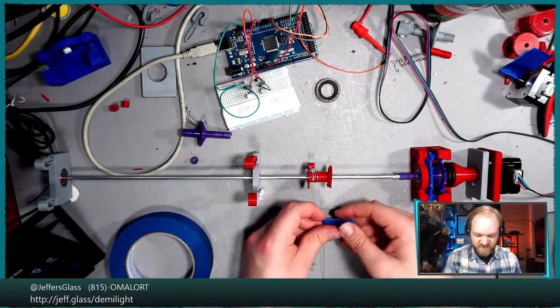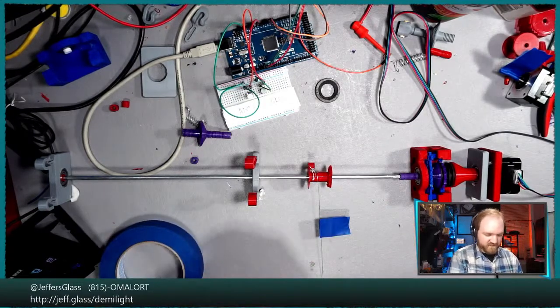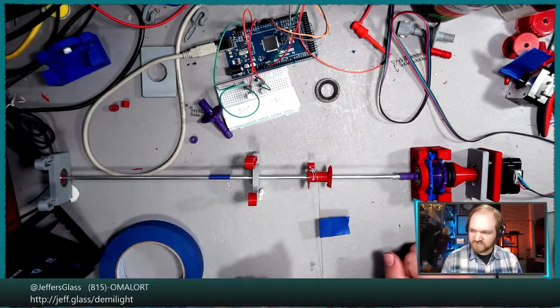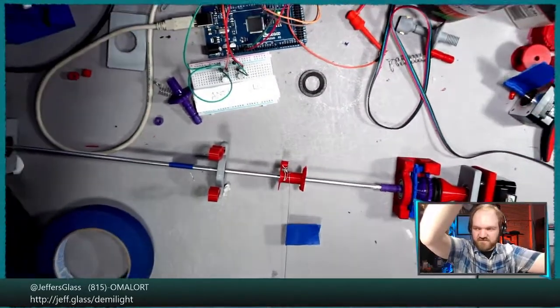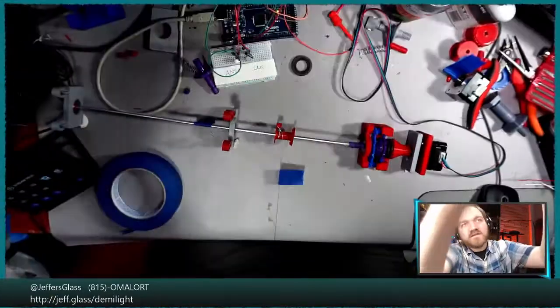So just for argument's sake, I'm going to put a little piece of blue tape on the shaft here so we can see it rotating. And maybe we'll just frame ourselves up a little bit better here if we can. My fat head there is in the way. Let's tip up a little bit there.